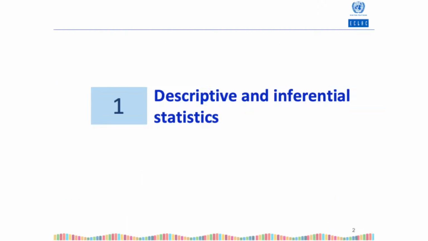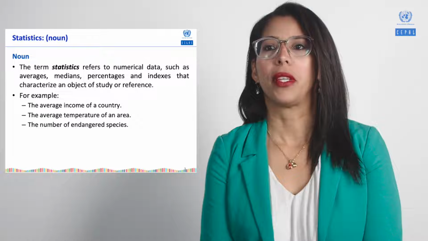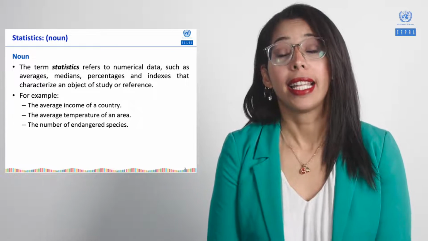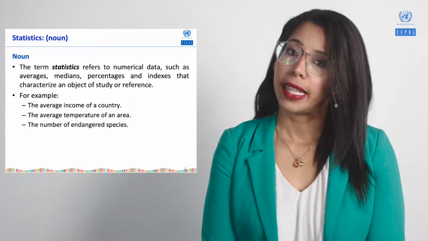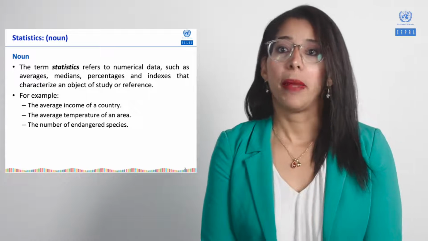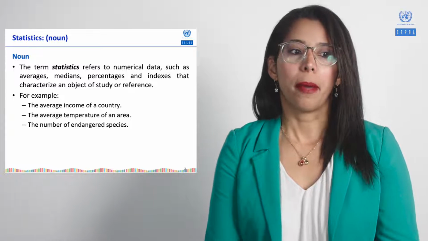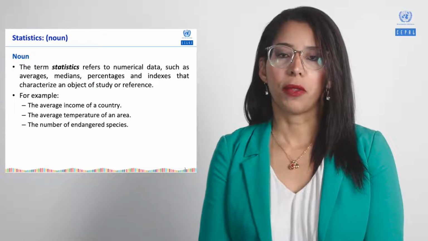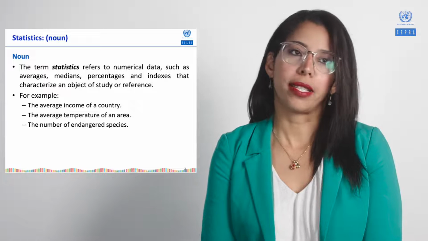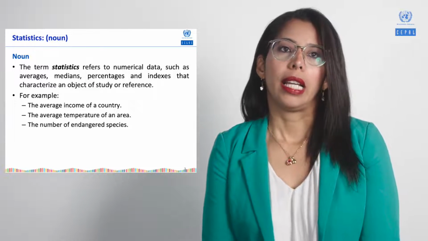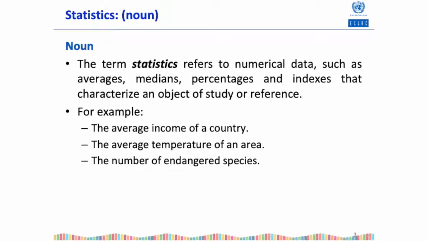We are going to start with the descriptive and inferential statistics, which is the basis of statistics. The noun, the term statistics, refers to numerical data such as averages, median, percentages, and indexes. And all of them characterize an object of study or reference. For example, the number of income in a country, the number of endangered species, and others.